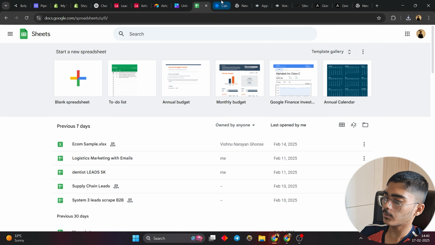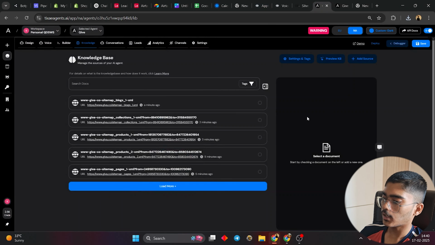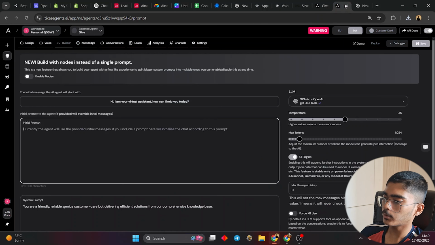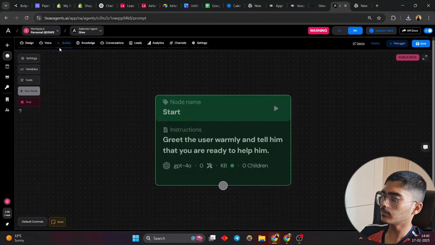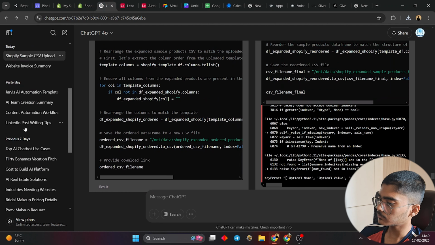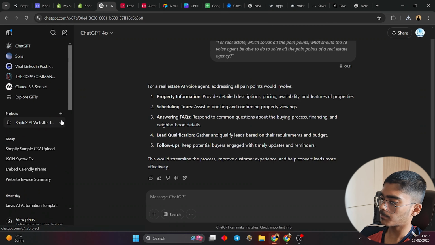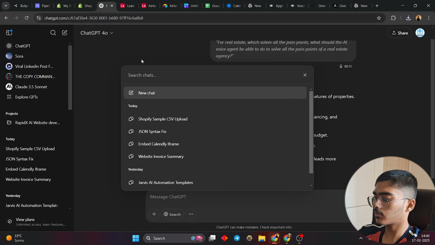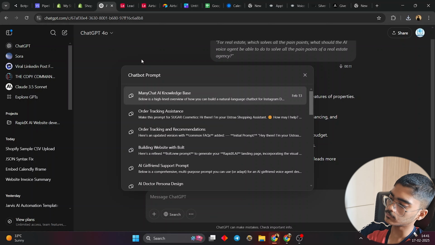It's created. Going back to here, I think it's all done. So I don't need to open these 2 different tabs now. I'm going to the builder. I think I made a chatbot build platform. Chatbot prompt.